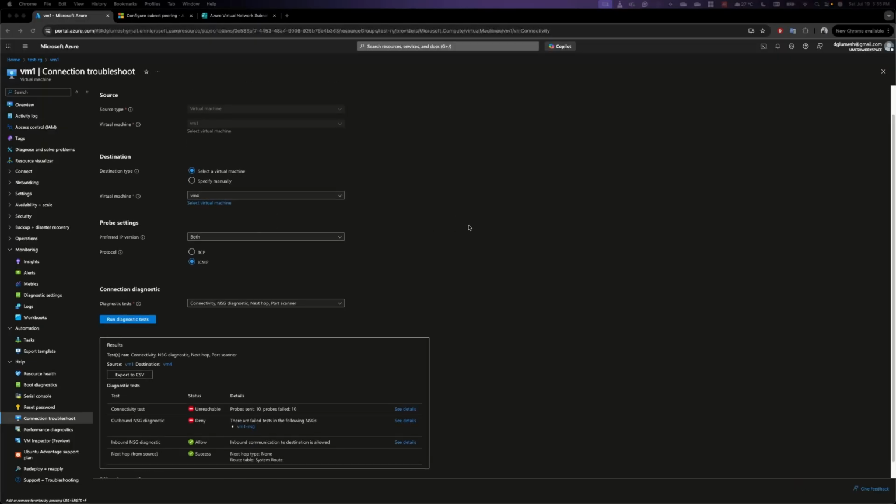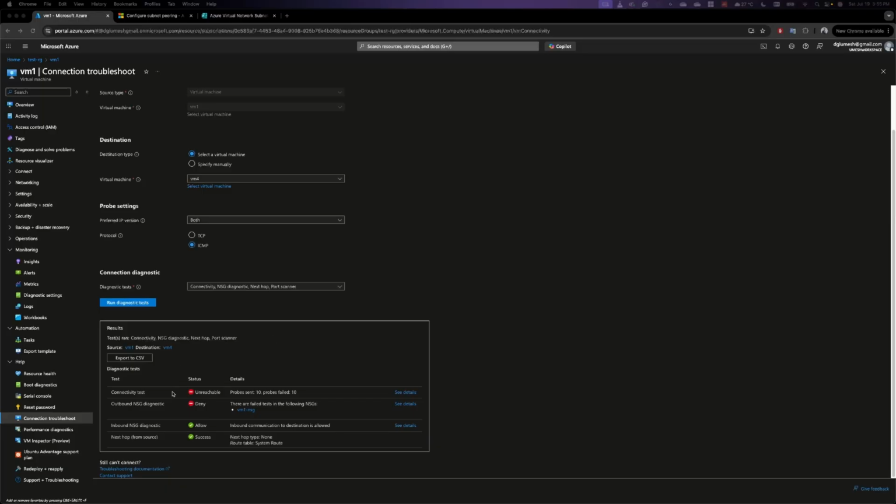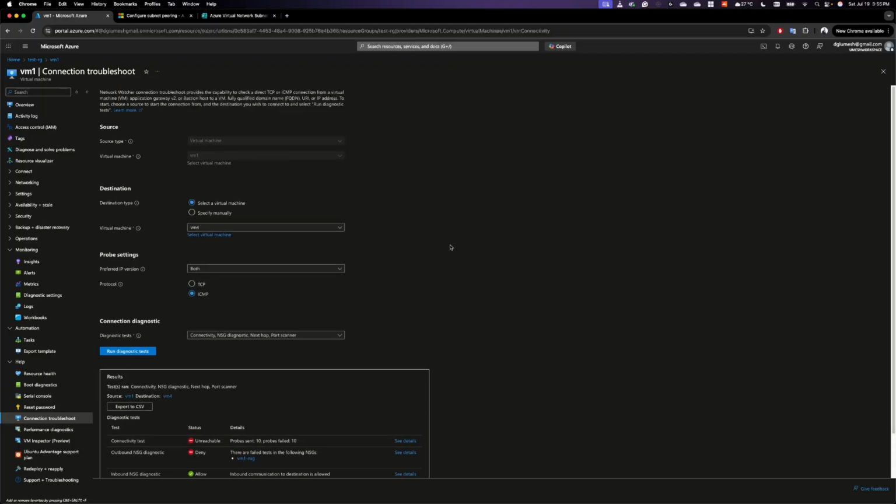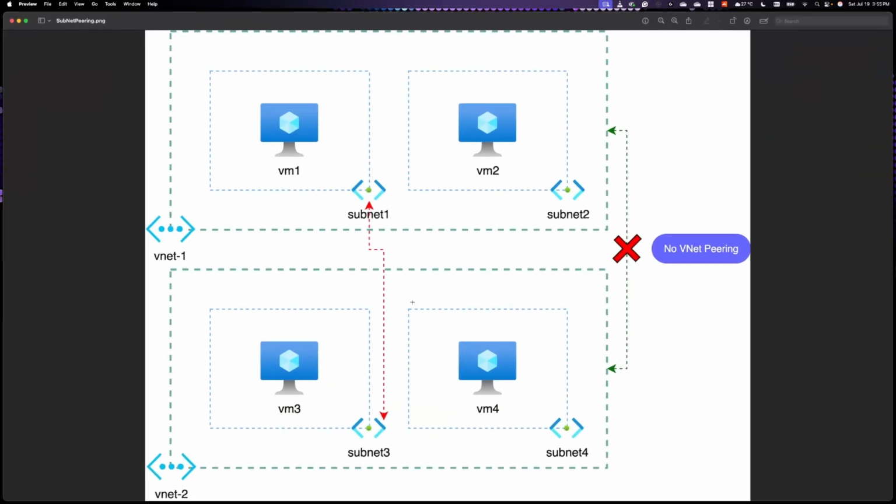Okay, it's completed. As you can see, the connection test is unreachable. It's not accepting from the other side, so we are not able to connect from VM1 to VM4. If you want to add an existing subnet to the existing VNet peering link, you can. That is possible, as I mentioned earlier.